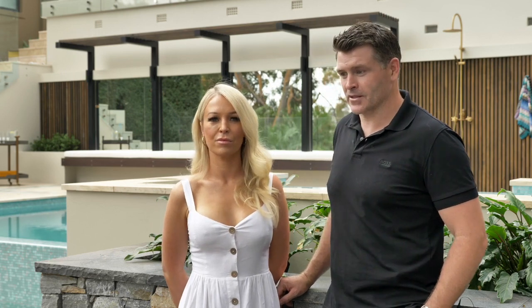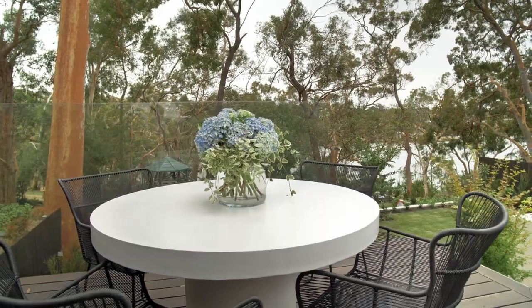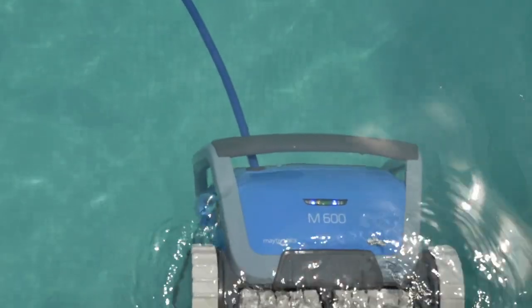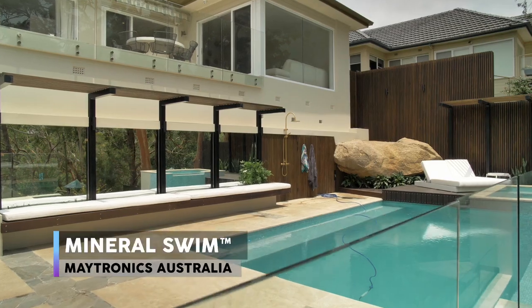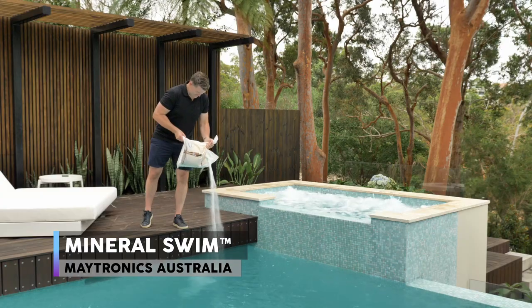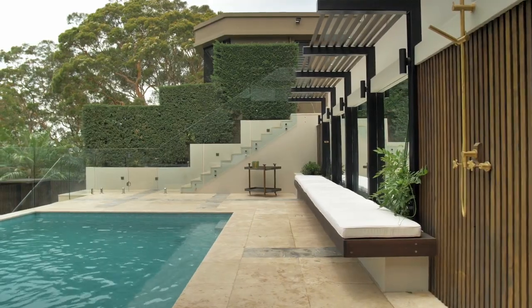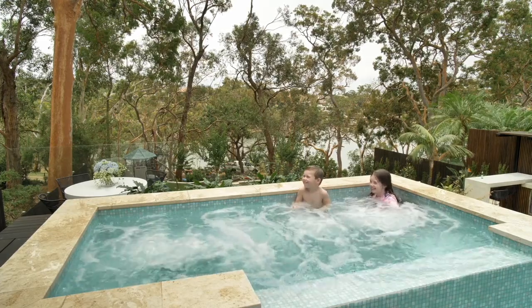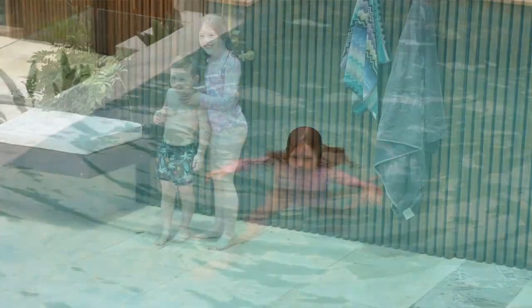One of the really great parts of working with Dave is the suppliers he's worked with. A great supplier that we were really surprised with was Maytronics and Mineral Swim. What they were able to supply us with was a robot as well as minerals for the pool. We've been really shocked coming from a traditional saltwater chlorinator background — our kids have pretty sensitive eyes and skin. Swimming in the pool now is fantastic. They can swim without goggles and never complain of irritating skin. And we've noticed such a difference after getting out of the pool — how soft your skin is. It's just been amazing.